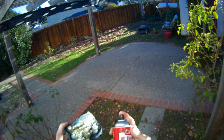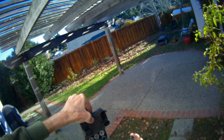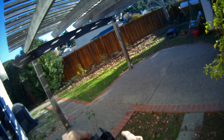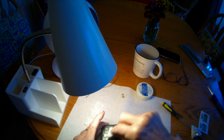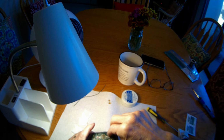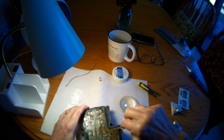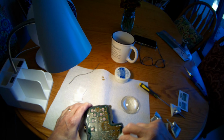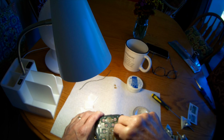We're going to use some of this electronic cleaner. Now on the board, after we did the soldering and we did the flux, spray some of this on. So here I'm just using alcohol pads. You want to use like 99% alcohol would be ideal to wipe down all the connections that I worked on. I just want to make sure there's no more flux left on the circuit board and everything's really clean. The 99% alcohol is really good because it has very little water. You don't want to have any water on the board, and it evaporates any kind of debris or any kind of contamination, and will make sure that you have really good connections and that there's nothing on there that could cause a small short circuit.